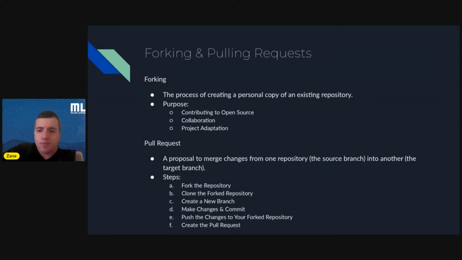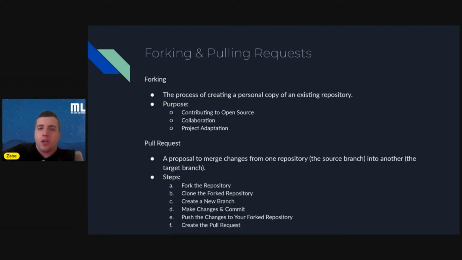So forking, the process of creating a personal copy of an existing repository. I'm just trying to think how to articulate this. Let's start from the beginning.